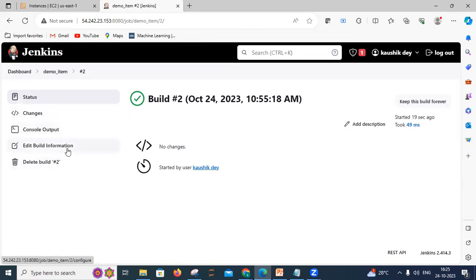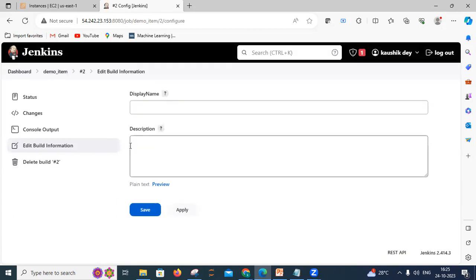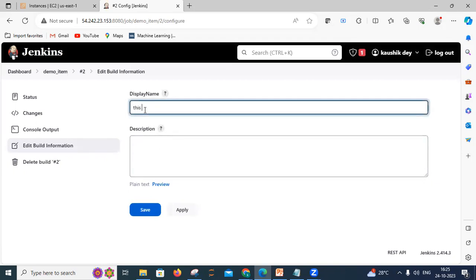And you can edit the build information. This is just one demo job I have created. I can write a demo build, not job, demo build from my demo job, and a description, a display name, anything you can write.